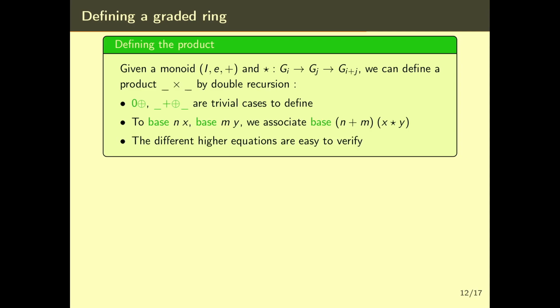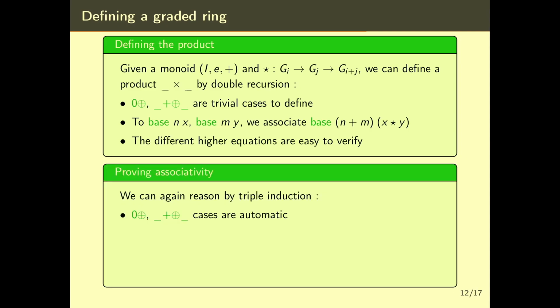And then you get the different equations of the quotients to verify, but all of them are going to be completely straightforward. And so what's very nice with this definition is that we've dropped notion of sums, we dropped transport, everything is nice and by recursion, and compared to the classical direct sum, it may be a bit bureaucratic, but everything that's bureaucratic is in a few lines and completely straightforward. You don't have to think about it. All the equations that you have to prove, basically, they are like in 3 lines.